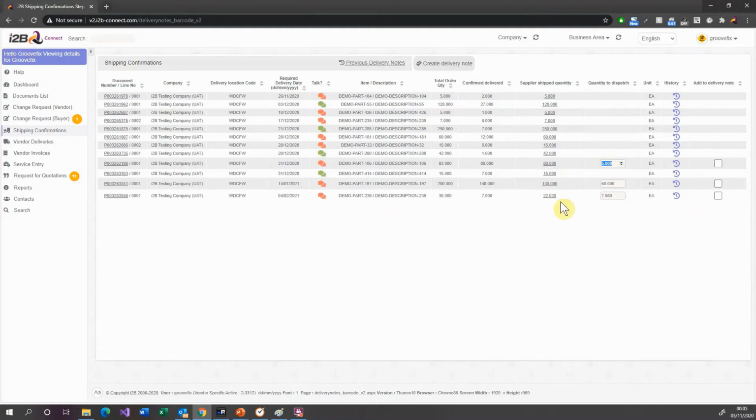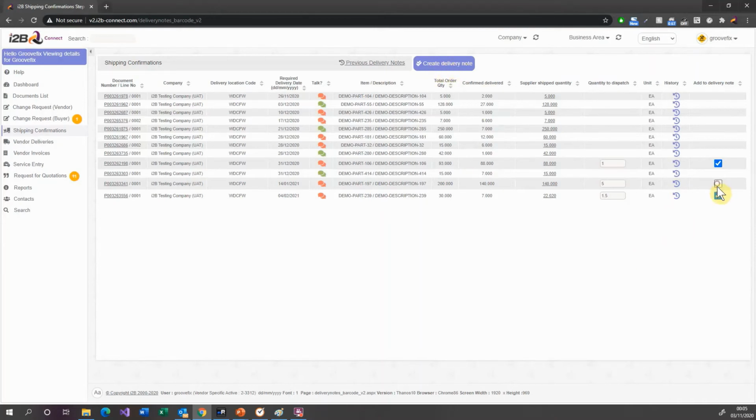So what we can do here is just update that quantity to actually let your customer know how much quantity or service you have provided and is ready to be shipped. So for this example, for this particular purchase order line, I'm going to say that we're shipping one of those, 5 of those, and 1.5 of those. And what I do to add them to a shipping confirmation is click on these boxes and then create delivery notes.